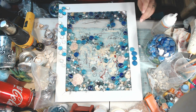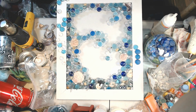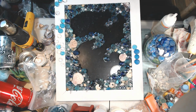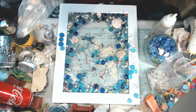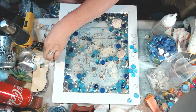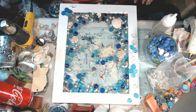All right, you can see I skipped ahead a little bit because you don't need to sit through all that business, and you can see what's going on. And I'm just putting in different colored backgrounds so that you can actually see a little bit better, because it's too distracting what I have on my actual table.